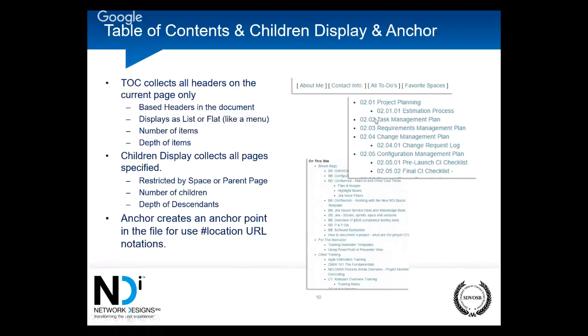The children display is the same exact layout, only instead of going within a page, it is of the pages within your site, or of the pages from this page down. So for example, the one you see here is all the pages in the training space. But I could have it be just the brown bags page, and so all you would see is the brown bags elements and down, and subs of those, children of those. So these are actually pages. Each one of these is a physical page, where on the table of contents, each one of these is a section within a single page.